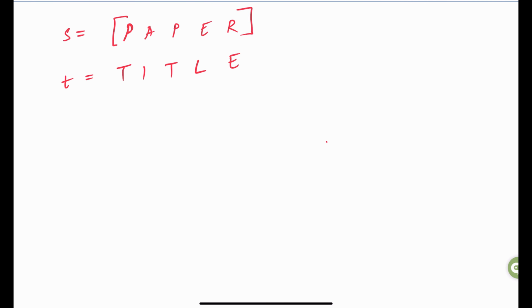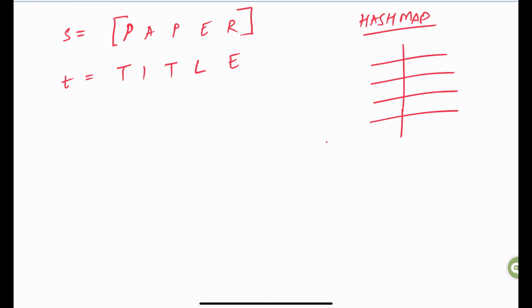Another way to solve this problem is by using a hashmap, where we'll save the maps that we have identified to make sure the strings are isomorphic. Let me do a couple of runs to explain how this will work. Starting with i equal to 0, does the key or the value exist in the hashmap? It does not, so we'll go ahead and add it.